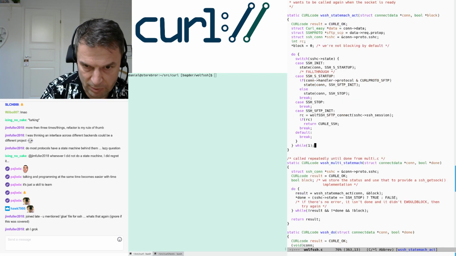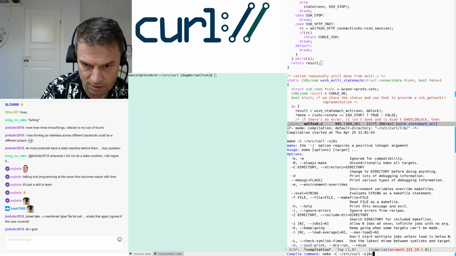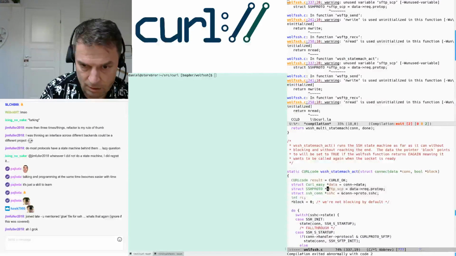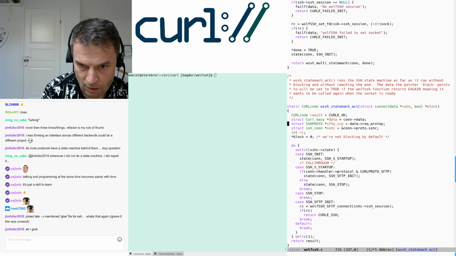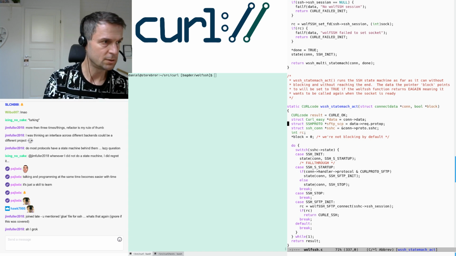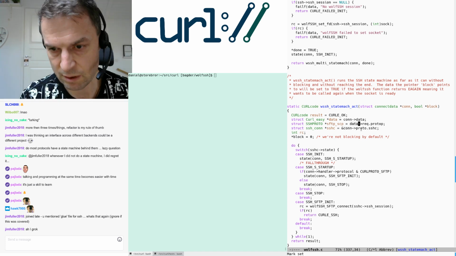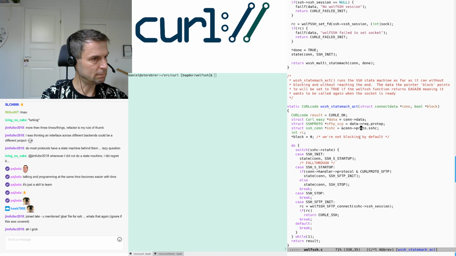I need to go back and fix return codes afterwards, but get started first. Don't need that pointer yet. So we allocate the data. We have data both in the connection and in the transfer, and they're separated then by where the data belongs.